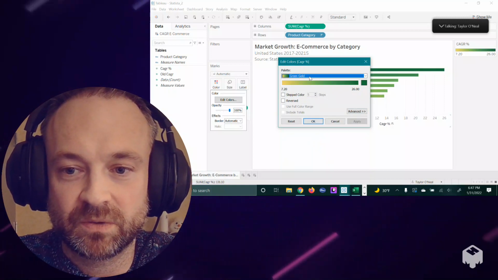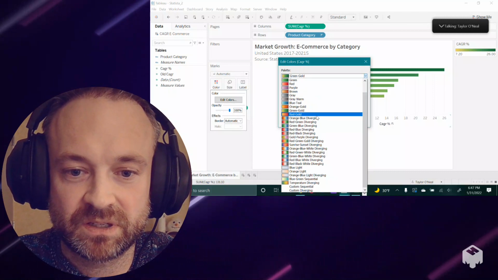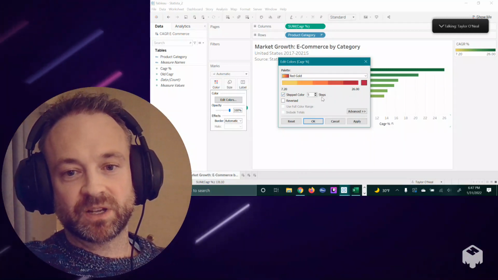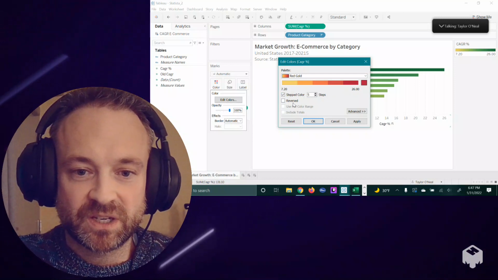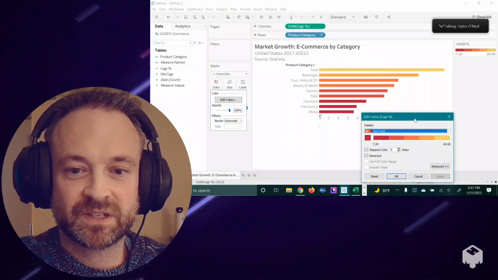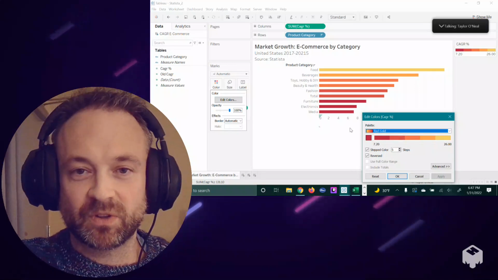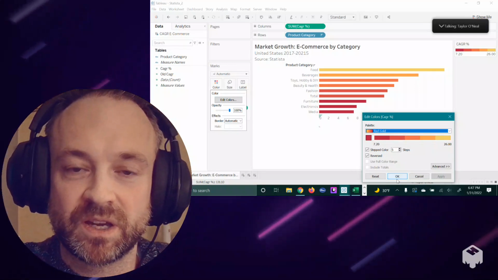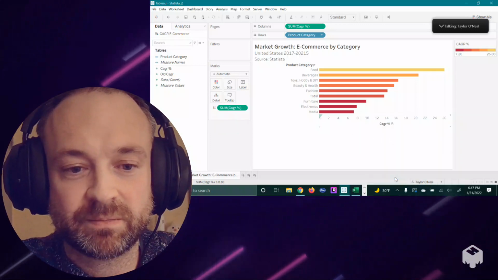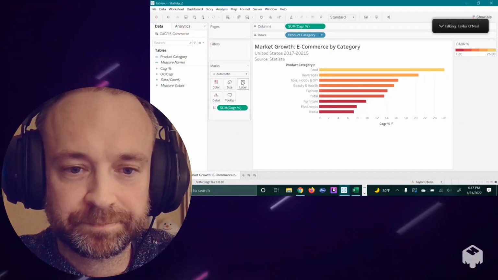Here's like green and gold or red and gold. So you can change these instead of that smooth gradient. You can choose a stepped color, so there's only a few options, and you can flip it. So it's really good to kind of test this out. So like, is the darker red smaller or larger? So it's something you can do with user testing later on if it's understandable what that means. But I'm going to click that and OK.